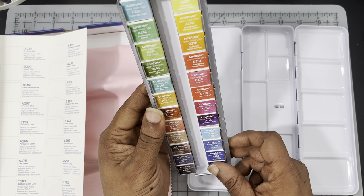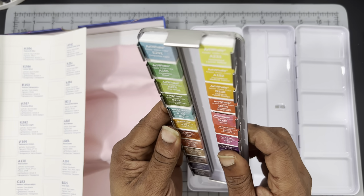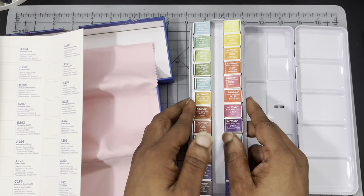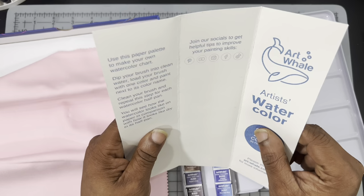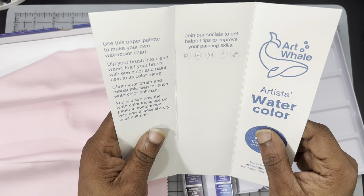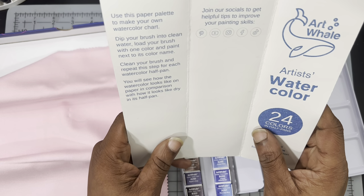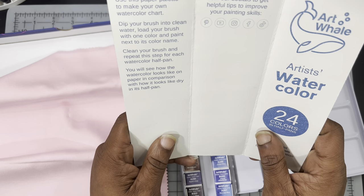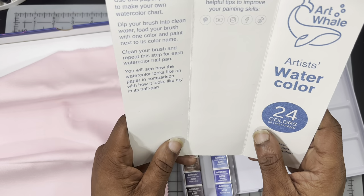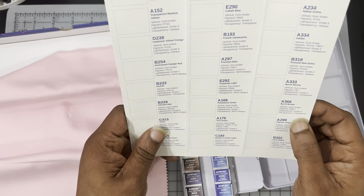So 24 half pans, pretty decent looking wrappings. It lets you know the name and the stock number. The swatching sheet is included. Use this paper palette to make your own water chart. Dip your brush into clean water. Load your brush with one color and paint next to its color name. Clean your brush and repeat this step for each watercolor half pan. You will see how the watercolor looks on paper in comparison with how it looks dry in its half pan. It gives you some links for social media sites and a website at the bottom there.